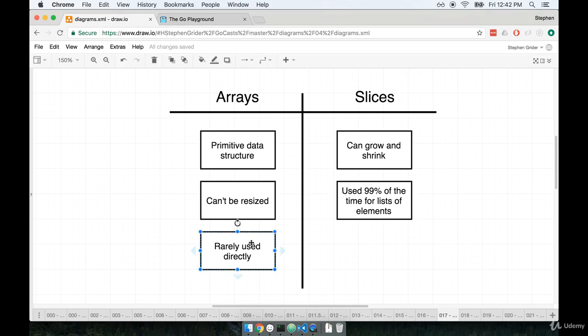We rarely use arrays directly because it is seen as a very primitive data structure, mostly because arrays cannot be resized. And so it's not incredibly often that we ever want to make a list of items that is of fixed length. Usually we want to make a list of items that can grow or shrink over time as required by our code. So 99% of the time, we are always making use of slices, and we rarely ever make arrays directly. Now you can think of a slice as being like a fancy array. And in truth, behind the scenes, a slice actually kind of is an array.